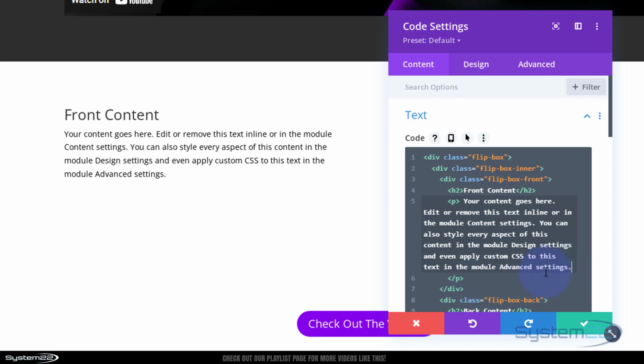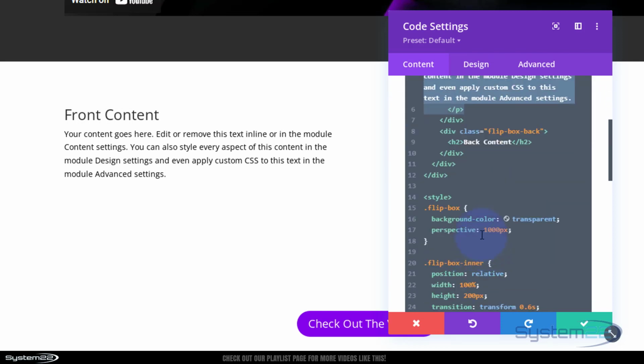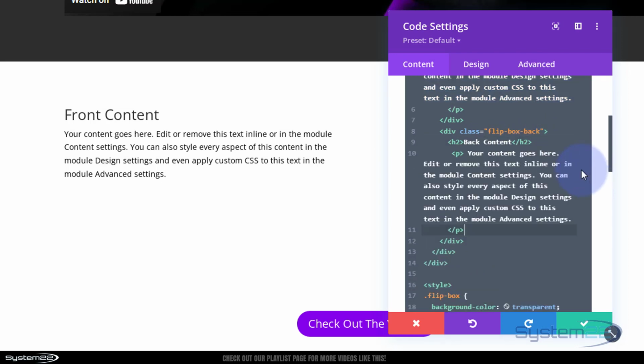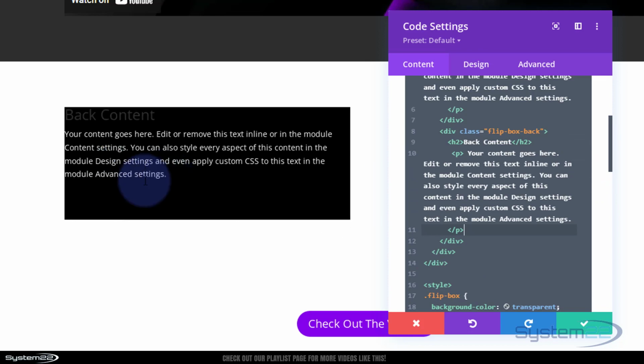You don't have to. It's a good habit to tidy things up with code. That's fine. Okay, what I'm going to do is copy that whole thing. I'll do the same for the back. Obviously, you're going to want to put whatever content you want on yours. Here's the back content. Just after the H2, I'm going to drop down one and add that same content. Now we've got content on both.